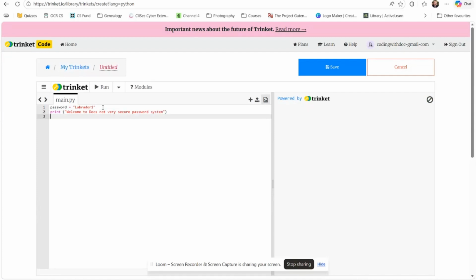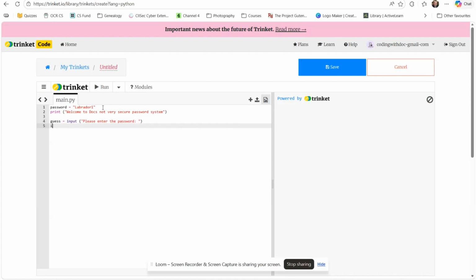Print "Welcome to Doc's not very secure password system". Now on this one, we've done something not dissimilar before, where we put guess equals an input where we said, please enter the password.